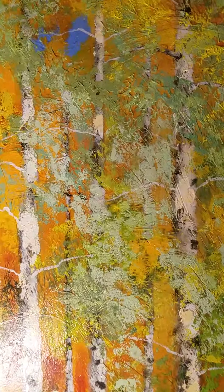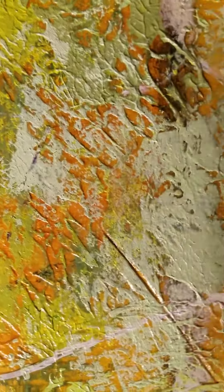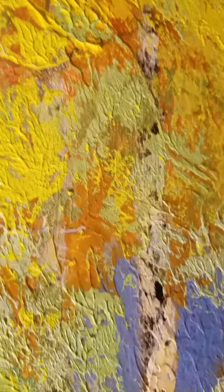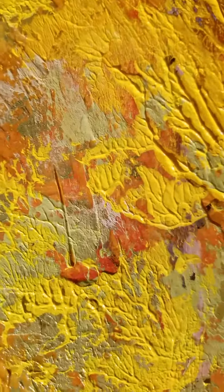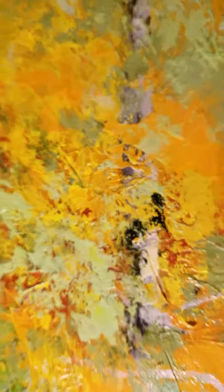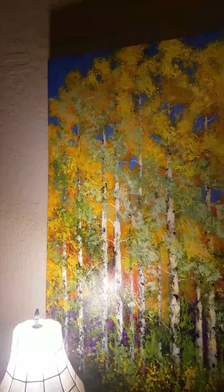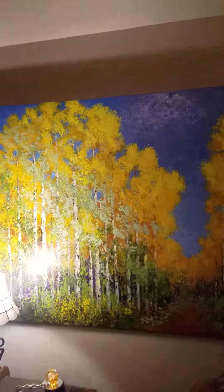If I get up here a little closer, you can see some of the really interesting textures of the paint. That's where you can really see what's going on with these pieces. If you take a little section, it looks like an abstract, doesn't it? Just not sure what's going on. But when you back off a little, it begins to come together, and you start seeing the recognizable aspen trunks and clumps of golden and yellow leaves and greens.